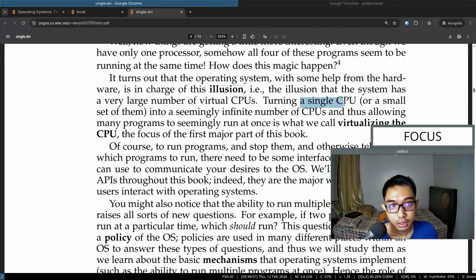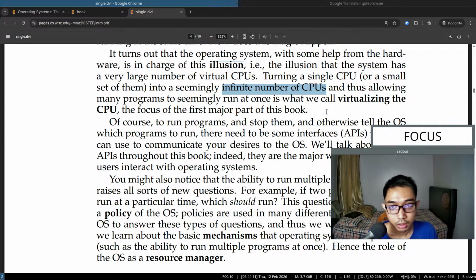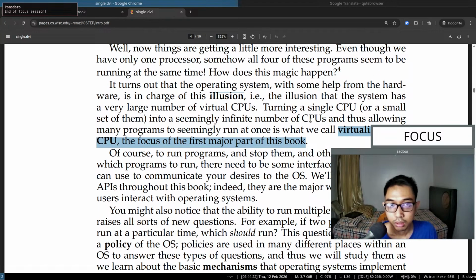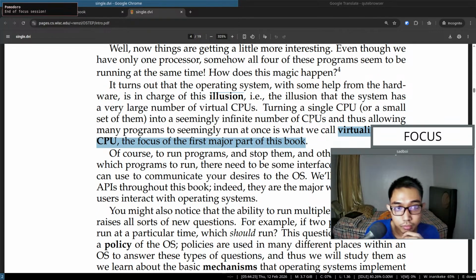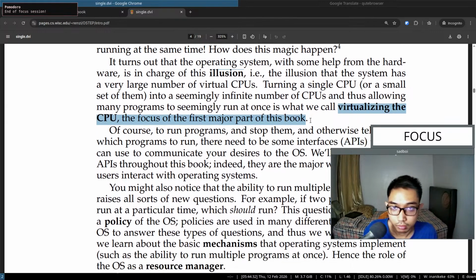Turning a single CPU or a small set of them into a seemingly infinite number of CPUs, and thus allowing many programs to seemingly run at once, is what we call virtualizing the CPU. Okay.